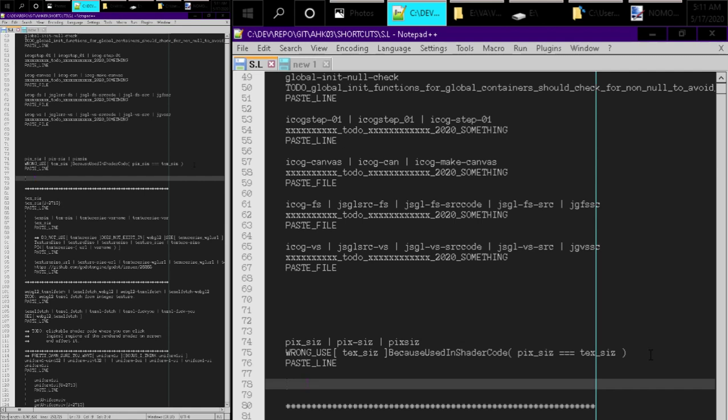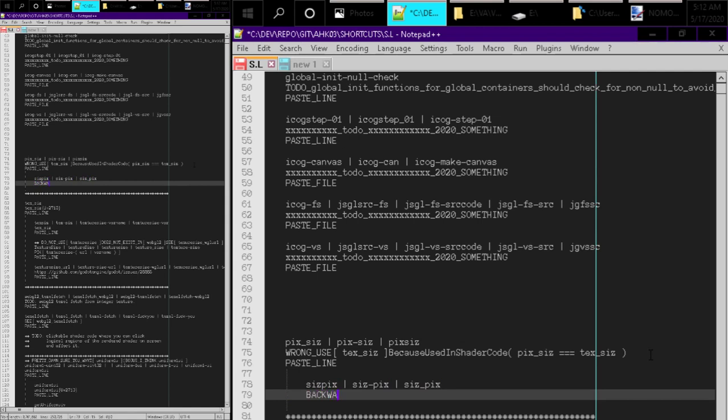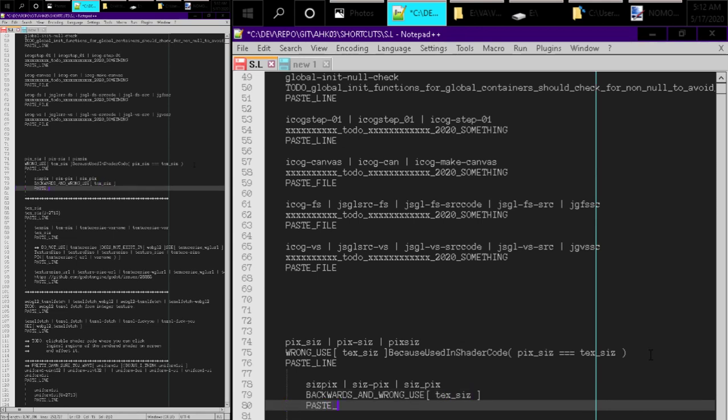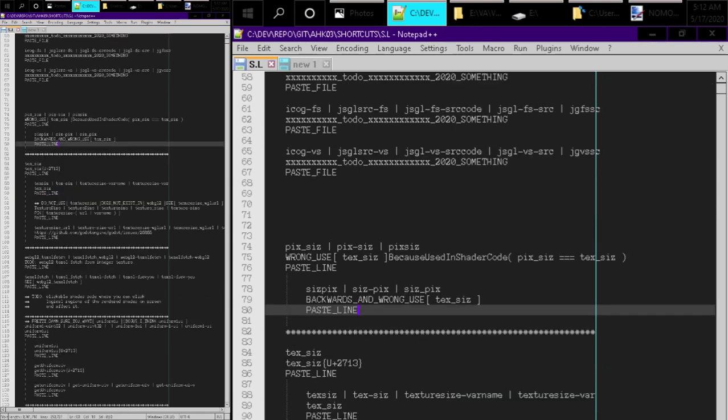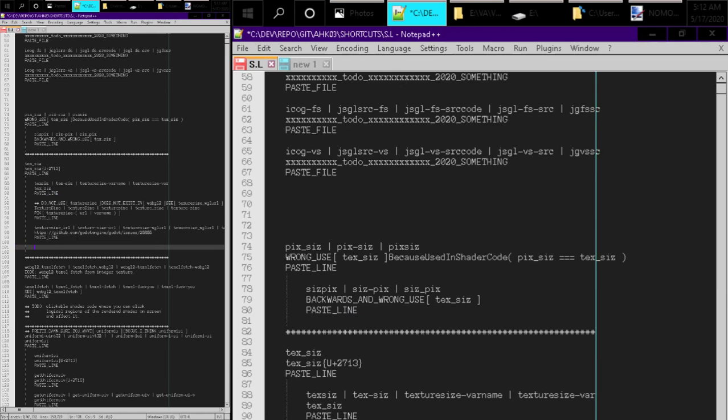And if somebody types these backwards, I'll say backwards and wrong. Use this one. And then over here, I should probably make something for if this is typed backwards as well.